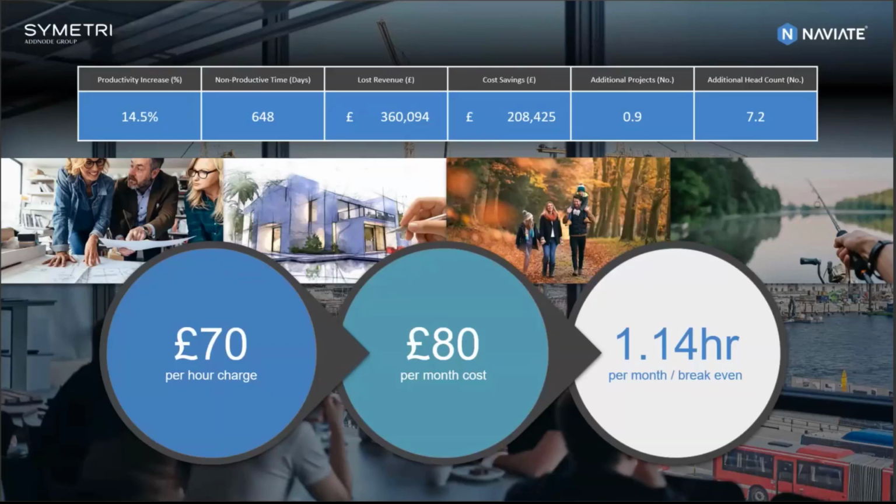Now, in most cases, for existing customers actively using the platform, we see about a 15% productivity increase. But what does that actually mean? Well, if you quantify that across a typical organization for say 25 Revit users, and the sum of chargeable hours that they have at their disposal even, it means a wastage of approximately 648 days across the year.